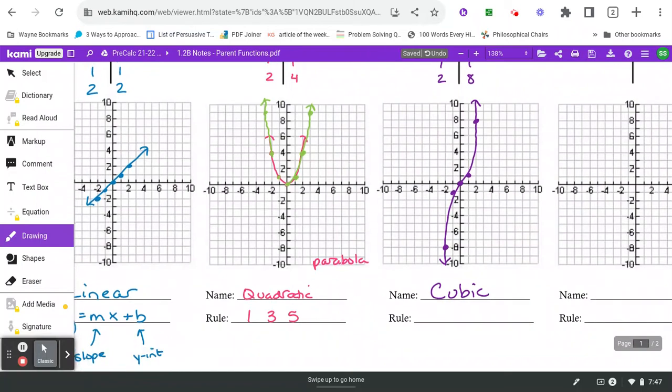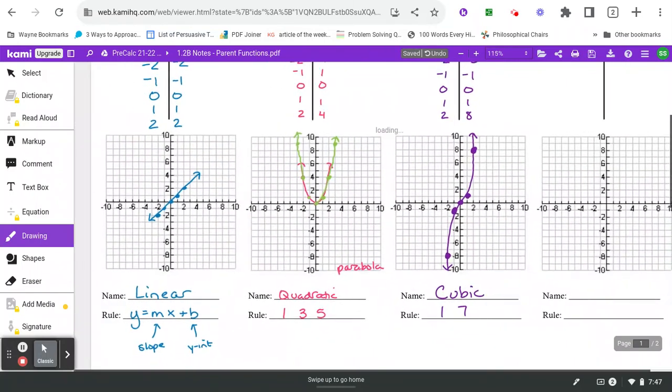And there's also a rule for this one. It's called the 1, 7 rule. And it works the same way as the 1, 3, 5 rule works on parabolas. So if you think about starting in the center at 0, 0, you go up 1 over 1, put that first dot, and then up 7 over 1 to put this next dot. And same thing on the other side. Down 1 over 1, and then down 7 over 1 to get your dot. So there's just some shortcuts you can do instead of having to make a table for each problem.